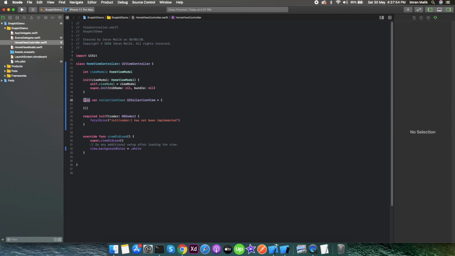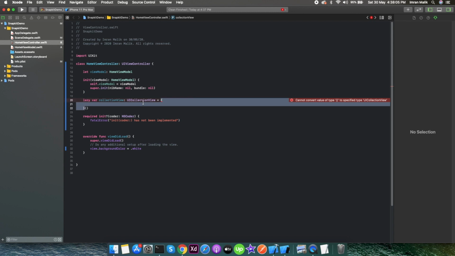So when you are using a lazy variable, it helps in two things. You can use the view object in this variable inside this block. If we are using a simple let or var object, it initializes with the controller itself. But if we are using the lazy keyword as a prefix of any variable, it will not initialize with the controller.